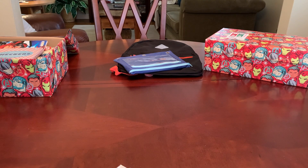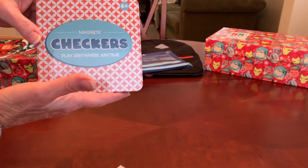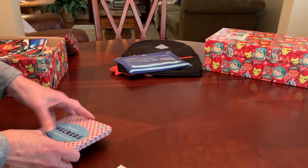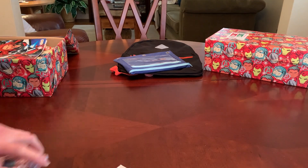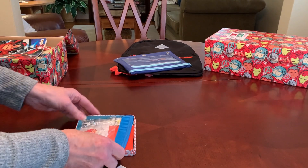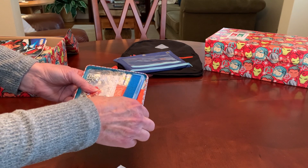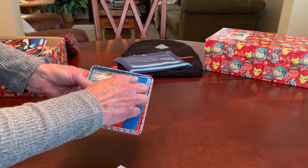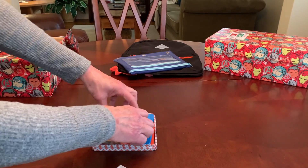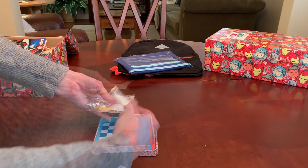Since this was a tools-type shoebox, I tried to put as much fun in it as I could so it wouldn't be so serious. I gave him a game — this one's magnetic checkers. The other box has magnetic chess in it. And inside, I utilized some of the space to include some other items: his comb, a little mending kit from Joann — actually I put two mending kits — and a fingernail clipper.